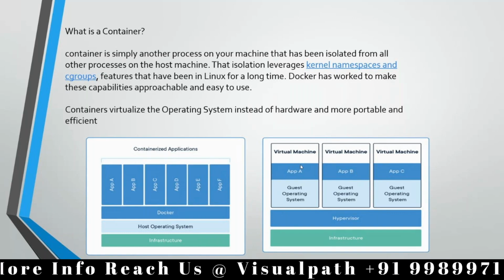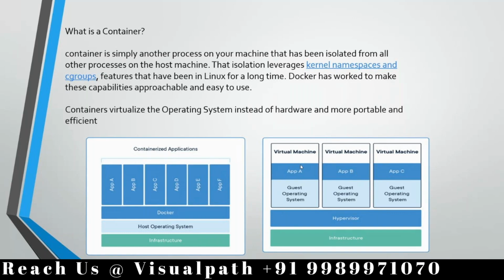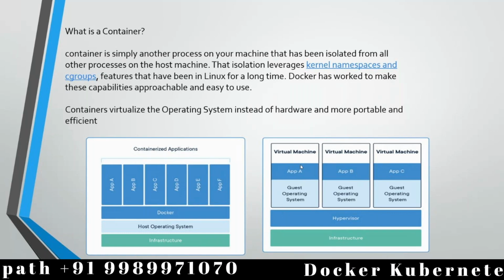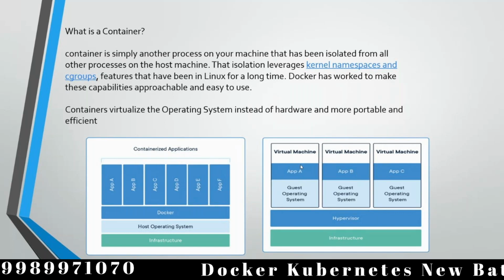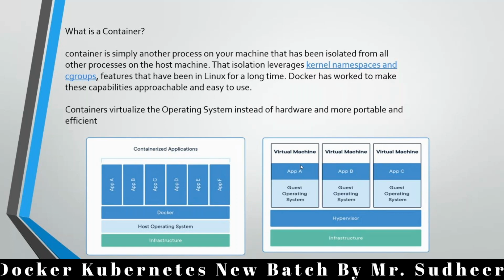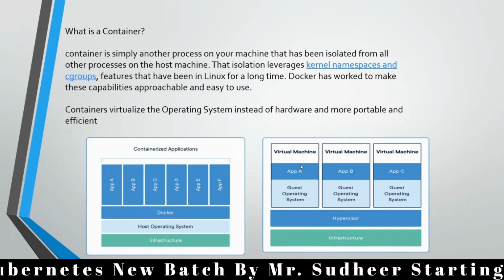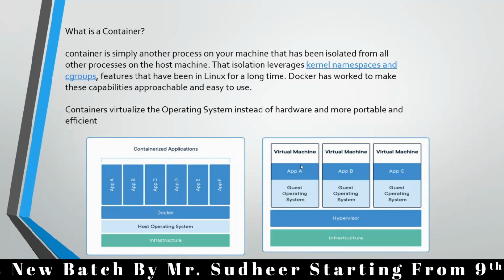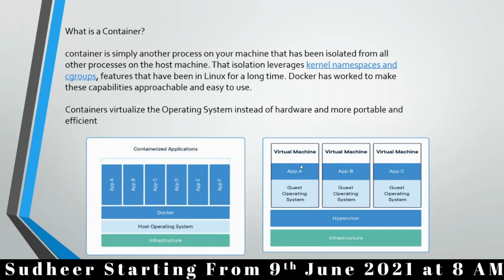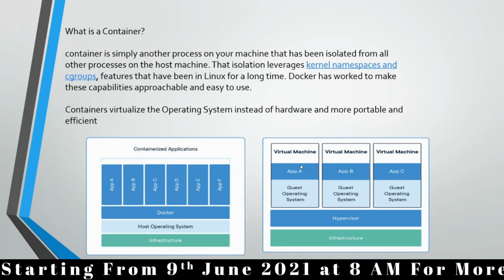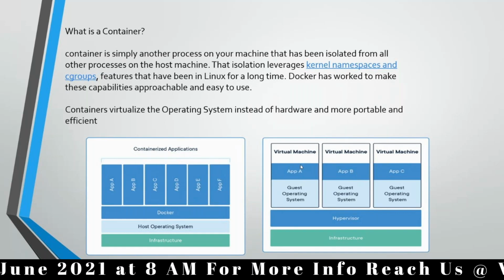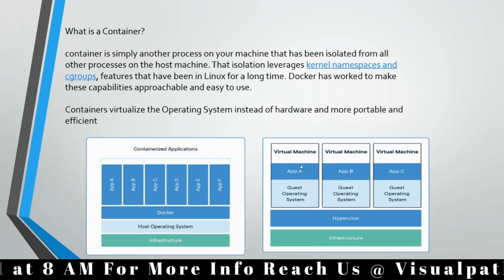They don't have a kernel, so they will not have any operating system. Then how is it running your application? Does anyone know what is needed for an application to run? The main OS and the kernel. Coming to the point, the container doesn't have any kernel, so it uses the host system's kernel, right?